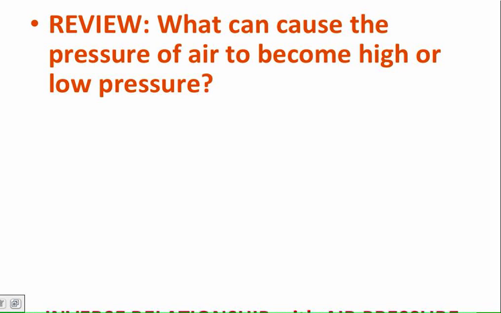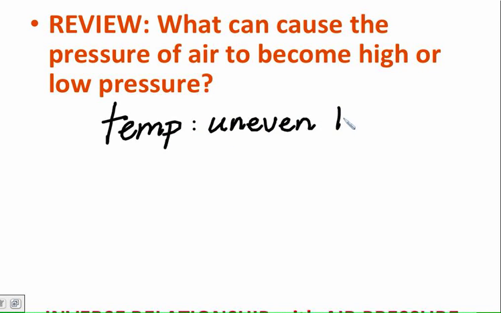Now, just a quick review on the right-hand side there. What causes that air pressure difference? The main thing that we discussed was temperature, and specifically uneven heating of the earth. So on the right-hand side, we just want to make a little note here that the air pressures are caused by uneven heating on the Earth's surface for a couple of reasons.